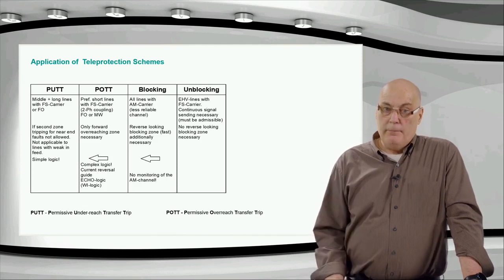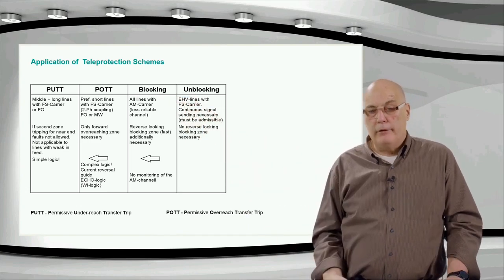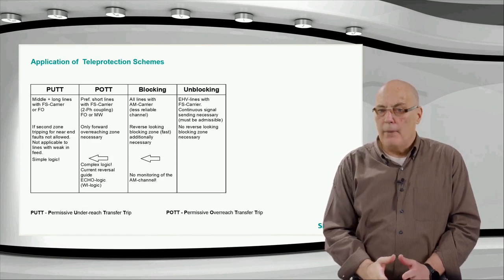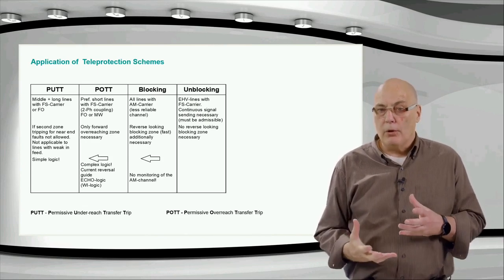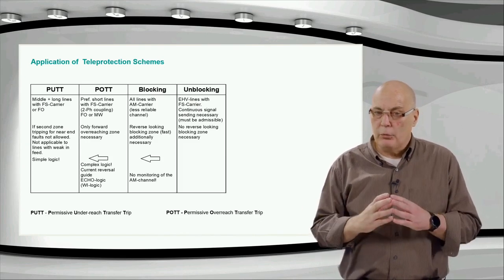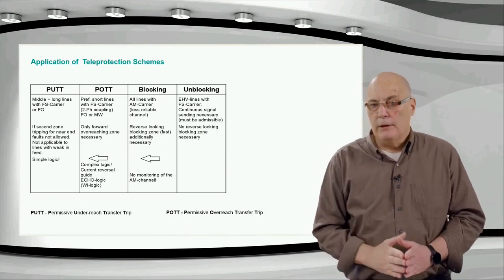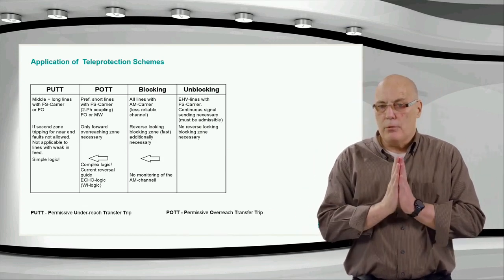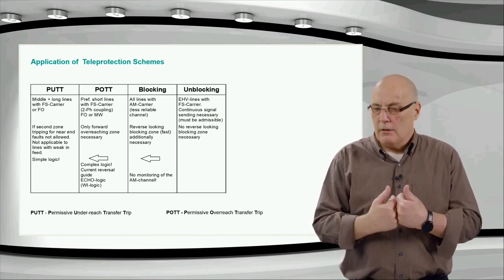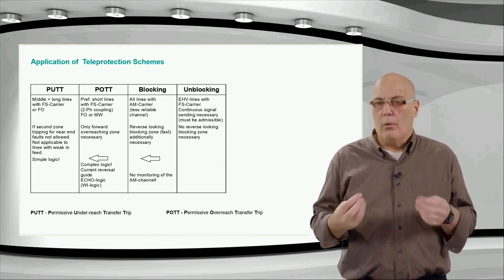Starting with the blocking scheme. The blocking scheme, as you can see in the title here, talks about AM carrier. It is not restricted to that, but it's giving a little bit of background. Why do we use a blocking scheme, and what is a key situation where the blocking scheme is important to me, I want to use it, and it depends on your communication. And the important thing is, if you use a blocking scheme, if you have an internal fault, remember that's the definition of a blocking scheme, when the fault is internal and you want to trip, you are not requiring communication.